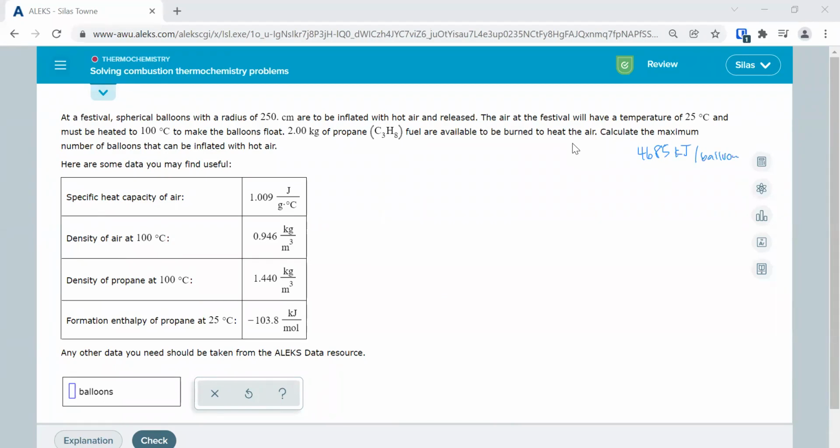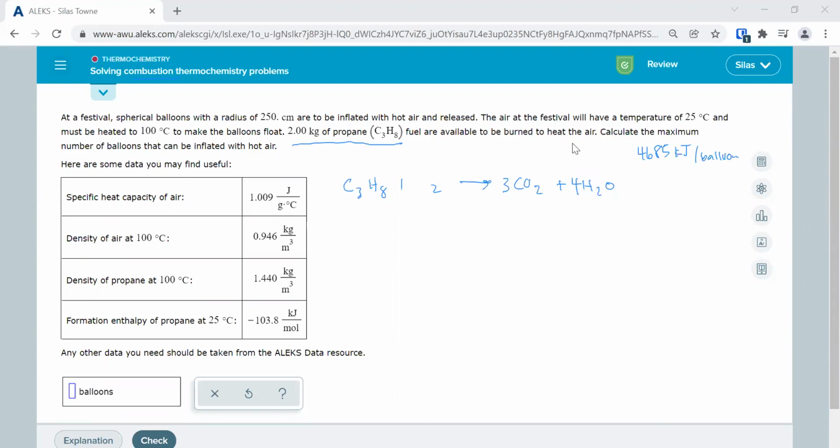So now I have to heat these with propane. I have 2 kilograms of propane. So I'm going to have to figure out how many moles that is. But first I got to write my balanced reaction. So I have C3H8. It's combustion. All these are combustion. So they're going to be reacting with O2. It's going to form CO2 and water. So let's balance this. We need a 3 in front of the carbon. We need a 4 here. And we get 4 plus 6, 10. So we don't need to double everything.